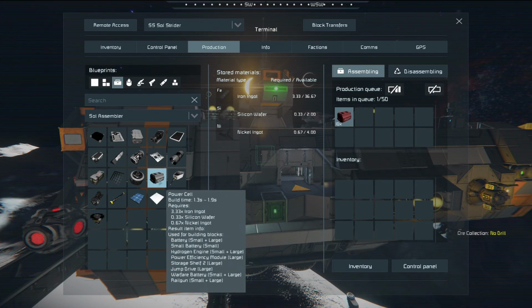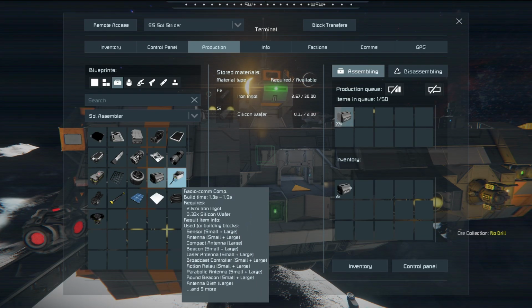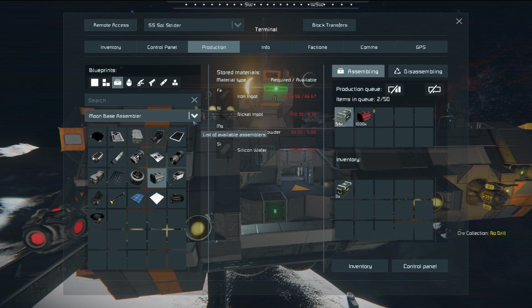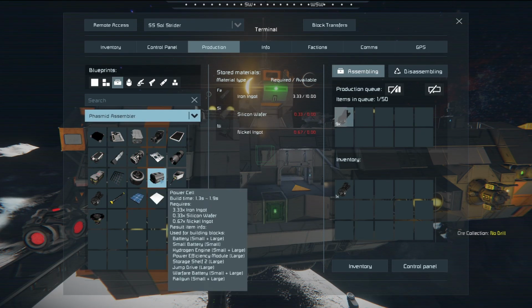Stop it. 1, 2, 3, 4, 5, 6, 7, 8. Moon base. You get to build 1,000 at some point. Phasmid. I want you to build 100.